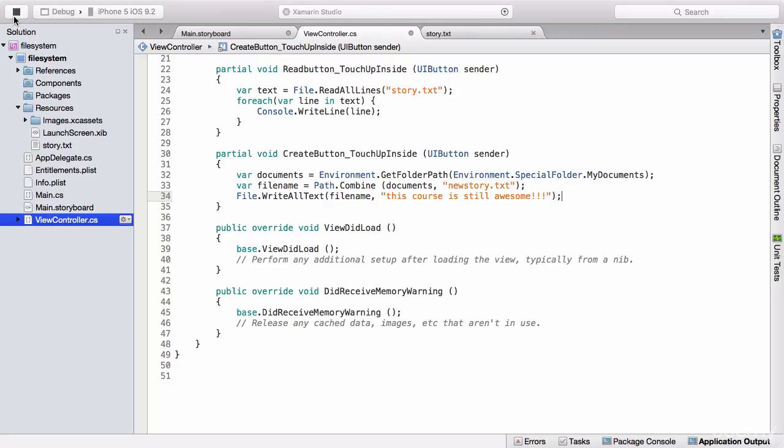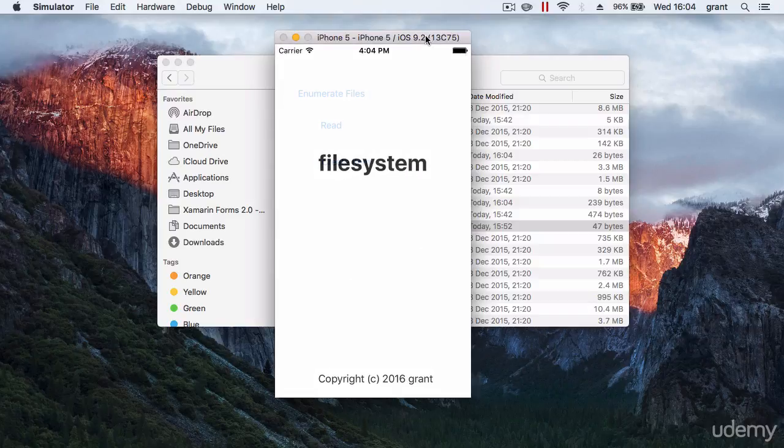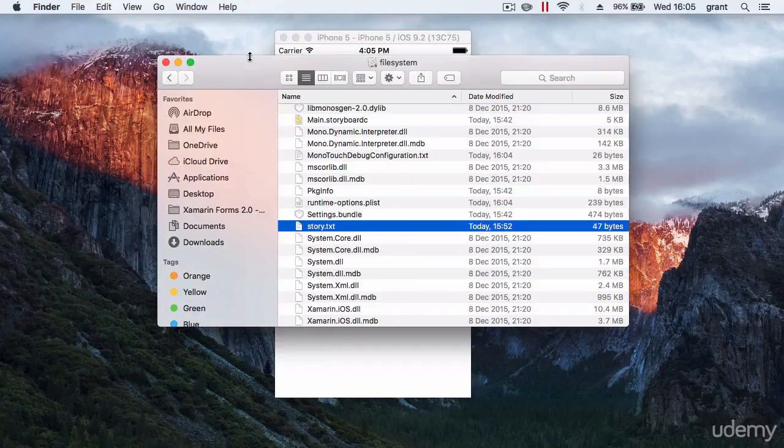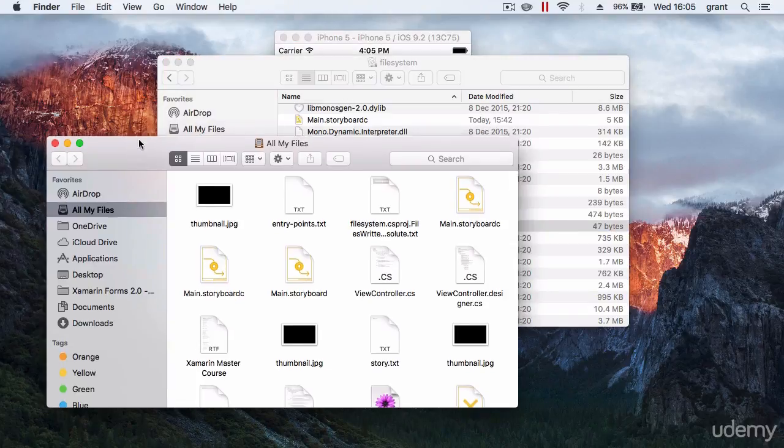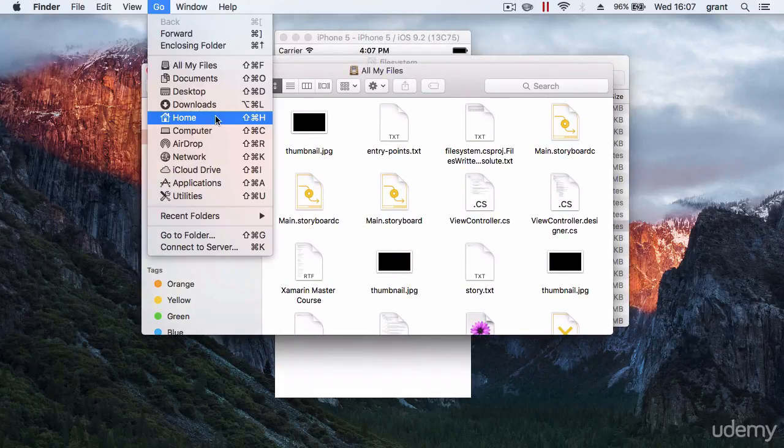Let's run this, and when we click the create button, our text file will be created. Then once we've done that, so I'll just click it, I'm then going to navigate to the file structure of this simulator so we can see what this looks like. Let's find where it is. So open up a new file browser. So hit go.